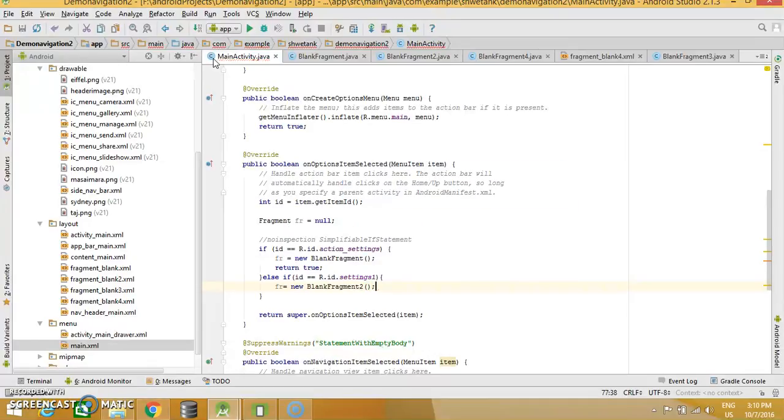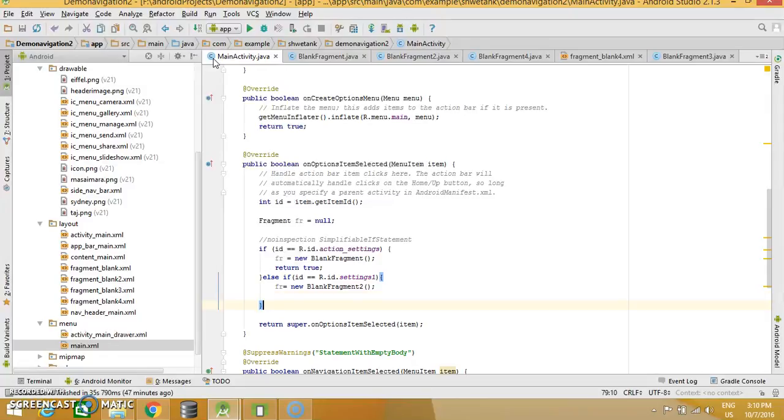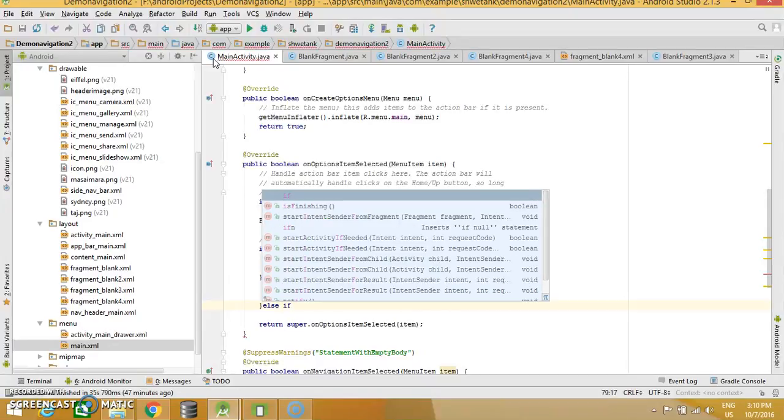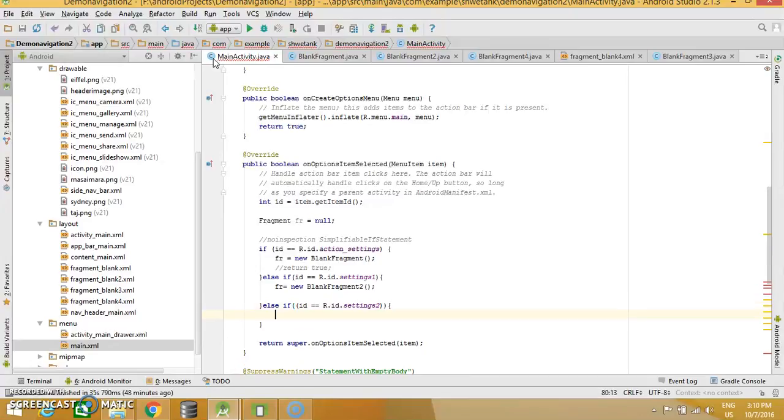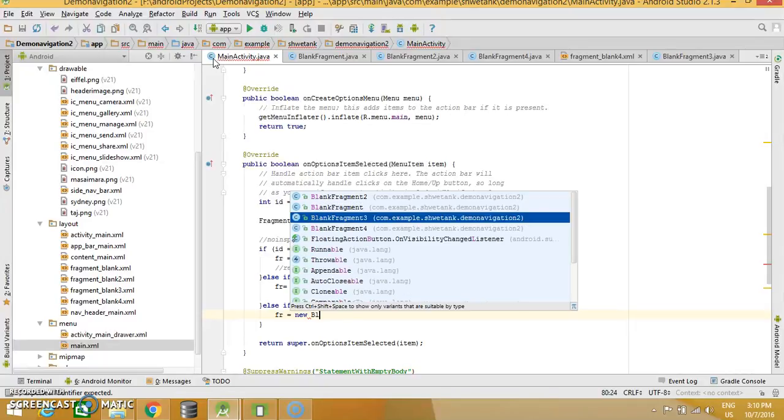Blank fragment 2. Should not be requiring return true here. Blank fragment 3.